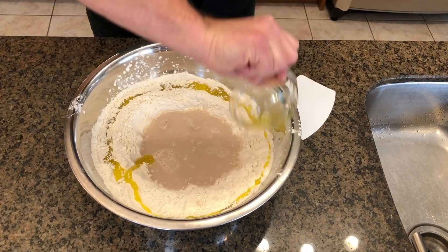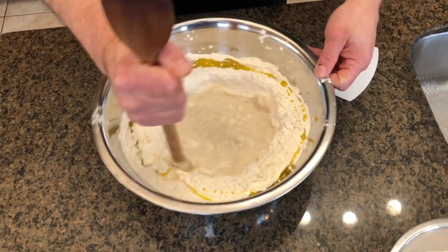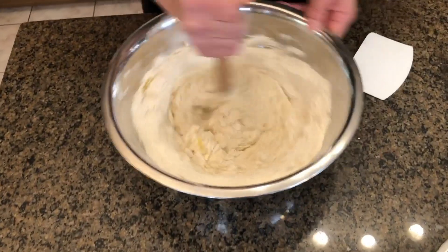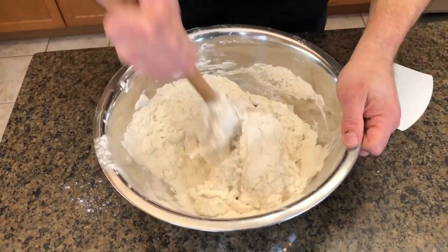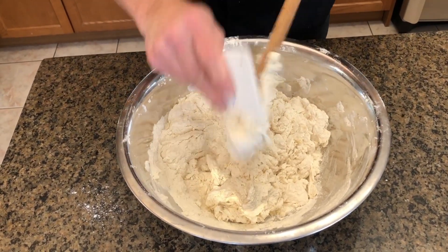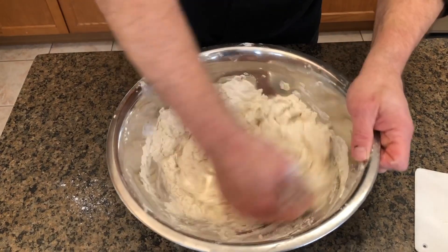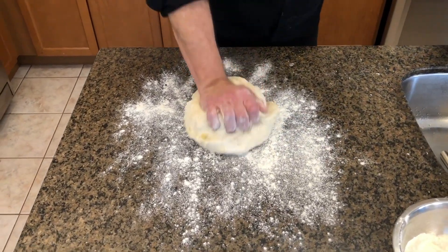I'm going to put the olive oil on the edges right here and then just simply start moving it. I'm using the handle of the wooden spoon, which prevents my hands from getting in there initially so they don't get too sticky. But eventually I'll have to use the best tool in the kitchen, which is obviously my hands and everybody's hands. When I was a kid I used to watch my mom do this all the time. At this point I can start getting my hands in there, so I'm just going to take a scraper, scrape off the dough, and in I go with nice clean hands and I'm just going to try and incorporate all that flour.